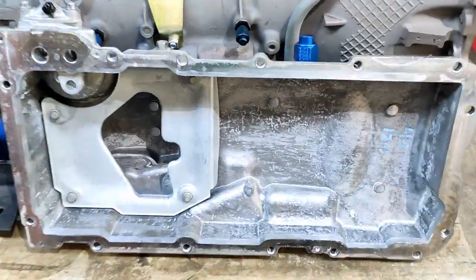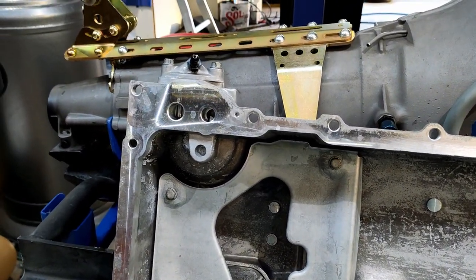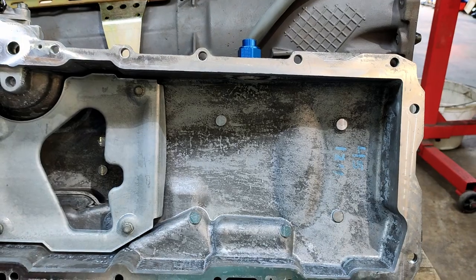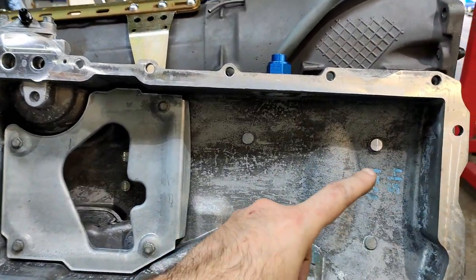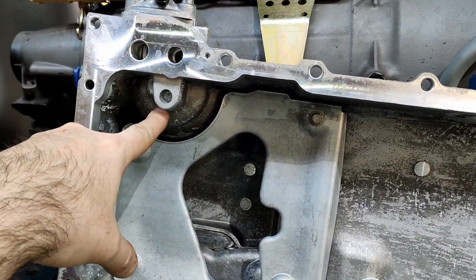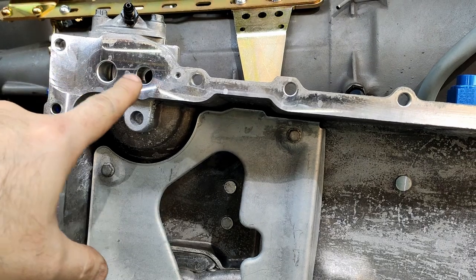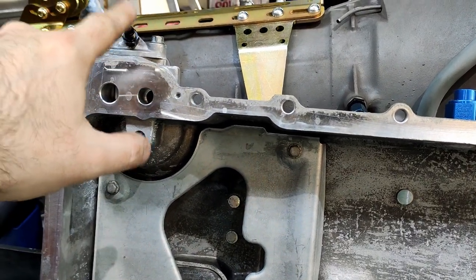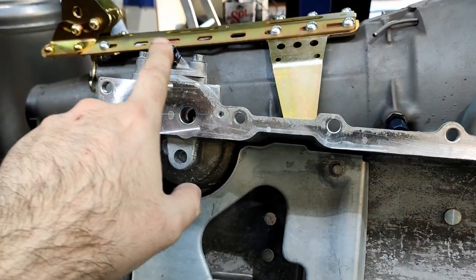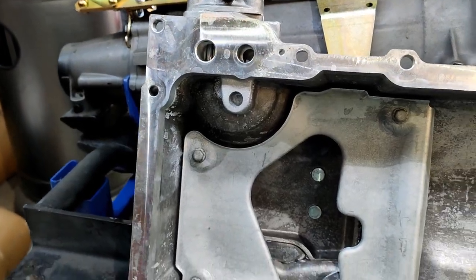I got the sump off — this was full of sand and stones, which was interesting. What I'm thinking about now is I bought a Dash 4 turbo oil filter, but the more I think about it, I think it's probably not worth it, because the standard oiling system comes from the pump, runs through the block, feeds into this hole, through the filter, and then loops through this little doodad and out through the engine. So the filter is right there before my oil filter anyway — it's not really going to do me any good. I might still replace this with a FlexLine; I don't really like the hard line, but I'm still umming and ahhing about that.